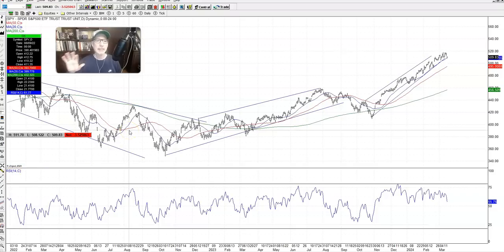Okay, that's it. Keep the charts simple. All you have to do is pretty much look for the trends, see how it's moving in the channel. You buy in the dips, you sell on the tops, and you can get in and out over the course of a couple months. That's how we do it at the Smart Option Seller.